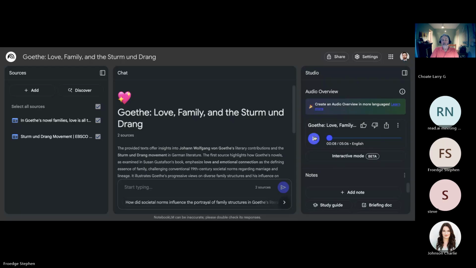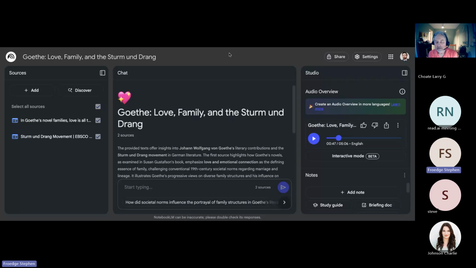Something else entirely. These are questions many of us think about today. But what if I told you these exact issues were being radically explored centuries ago by a literary giant, no less? Exactly. And that's what we're diving into today, Johann Wolfgang von Goethe. We're looking at his works, his surprisingly modern ideas about family, and also the powerful forces that kind of shaped his thinking. We're drawing on some great material in an article from the University of Rochester about his families of the heart. Ah, yes. And also looking at the whole Sturm und Drang movement. Right. Storm and stress. So let's pause and unpack that. Early 19th century Germany.